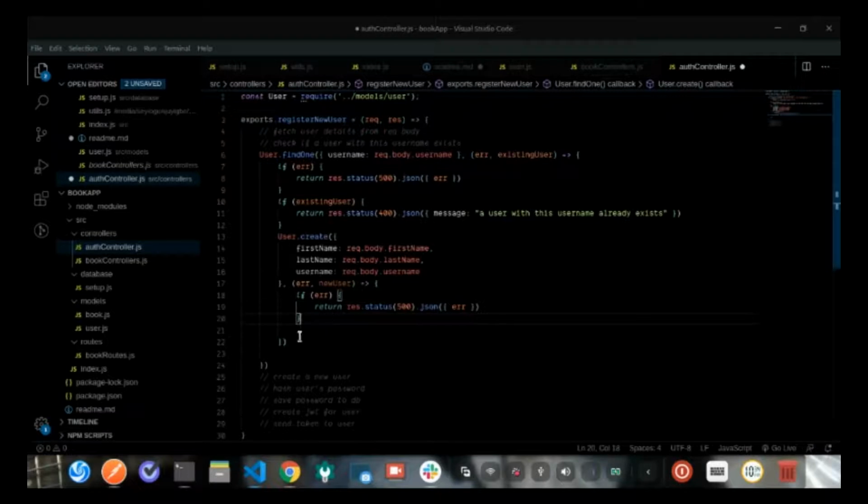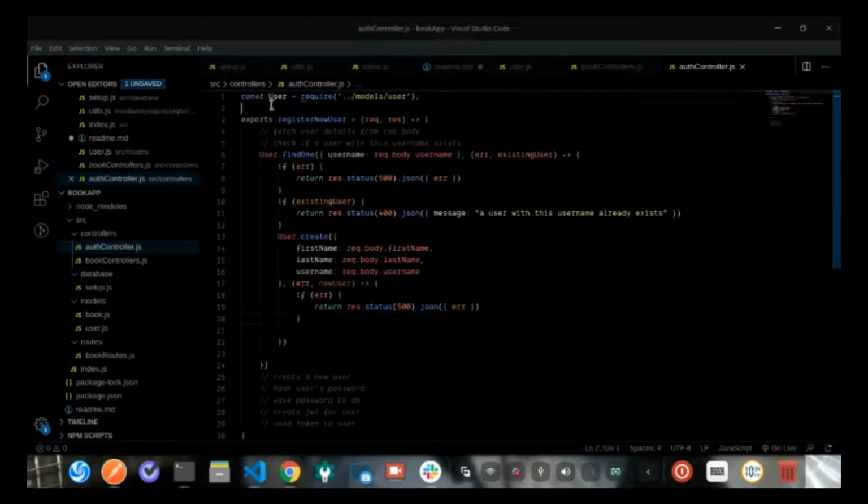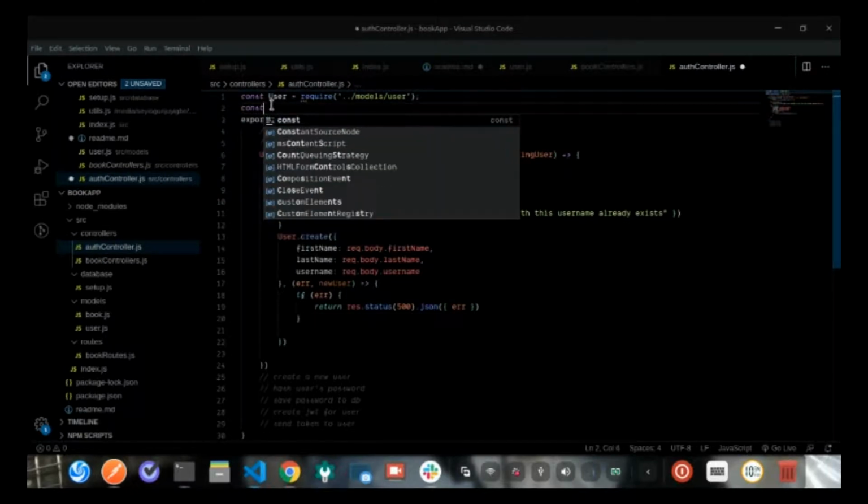So I'm going to pause here and head back to my terminal. And on my terminal, I'm going to install bcryptjs and also JSON Web Token. Okay, so while that is running, I'm going to head back to VS Code and just require them ahead.